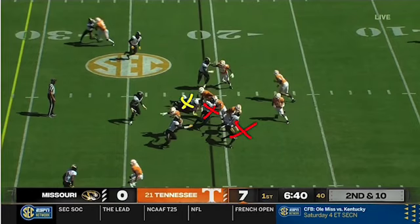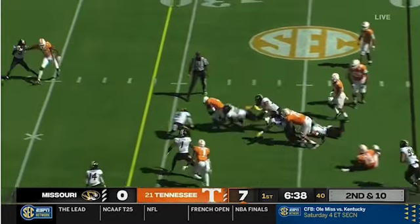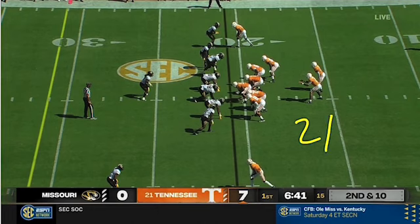We can see here our tackle occupies that other interior defensive lineman, taking him out of the play. That allows our guard to climb and our other guard to climb — let's hope we get our seals. We actually fall flat on our face there. But because of number eleven maintaining gap integrity towards the outside, he's heading that way but is still a step too far from making a play, and has to snake around a blocker who engages our middle linebacker. That gets enough room — hit eight yards downfield — a fairly good rep for a look that only had two successful reps across its 13 meaningful reps when the margin was 18 points or less.